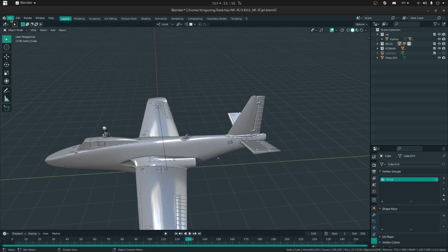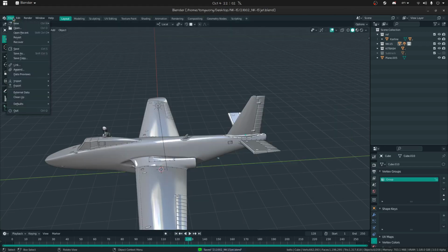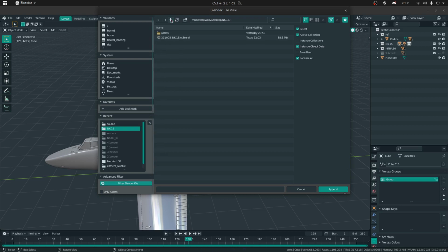Alright, I think let's save this. Files. Oh wait, let's save it. And then I've got a fork save as. That's pretty interesting. You can save inside a blend file. So, I'm gonna rename the thing.